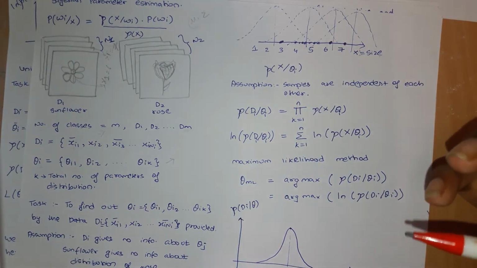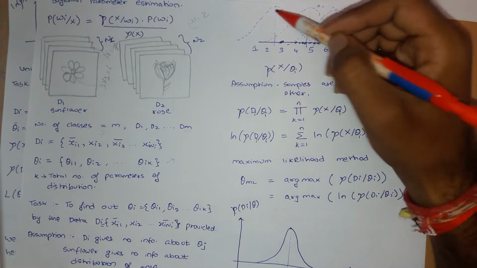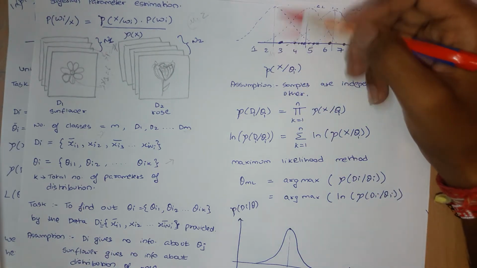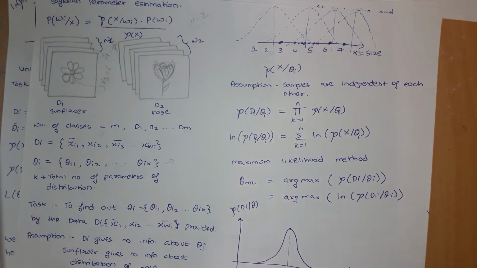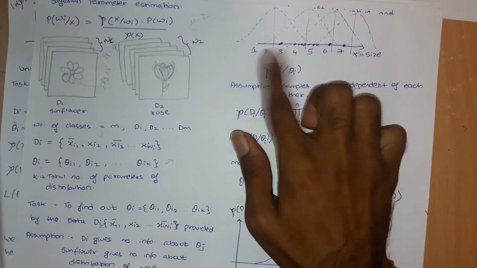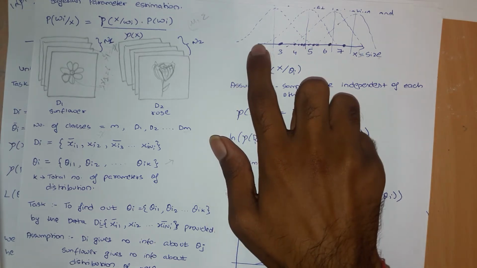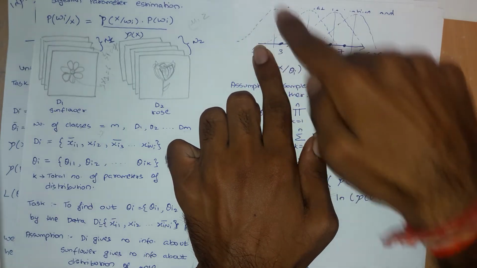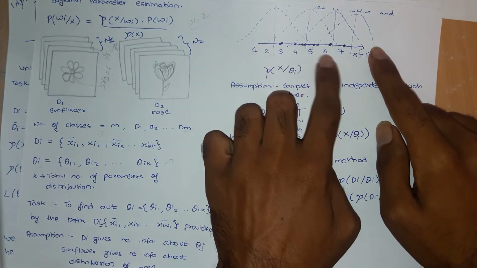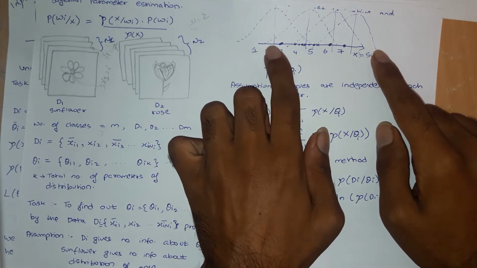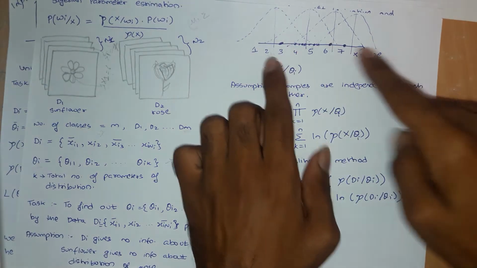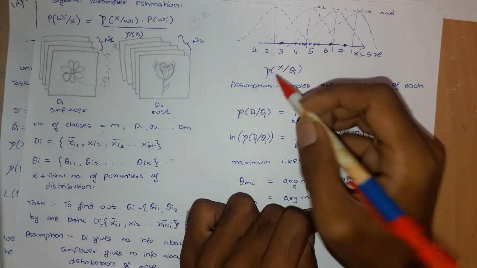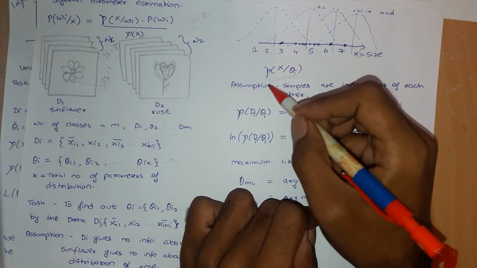So what we are going to do is, say in this case I am just considering the mean. Mean is one of the parameters of the Gaussian. We are going to have the mean as a variable. We are going to see if mean is equal to 1, is this distribution holding true for the data? Then we are going to put mean equal to 2, 3, 4, 5, 6, 7, and see which particular mean is going to fit the data. For that, we'll have to calculate the probability of x.